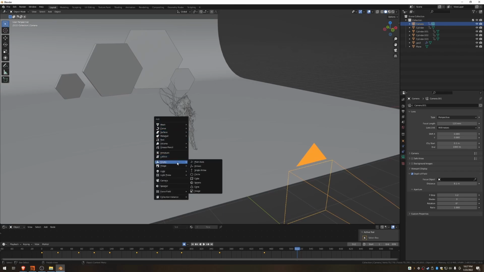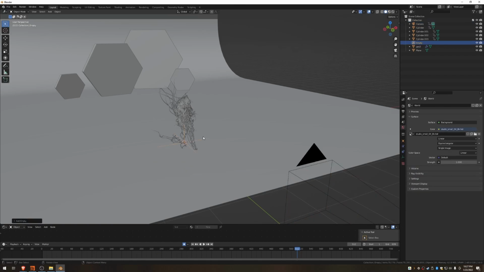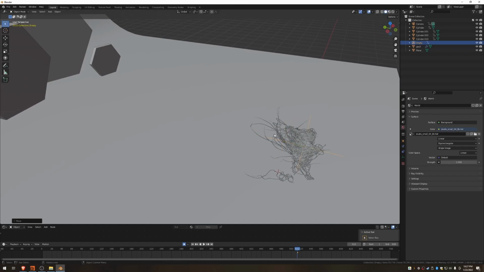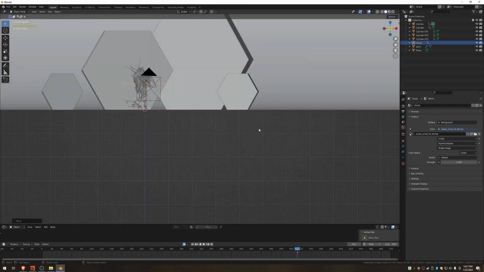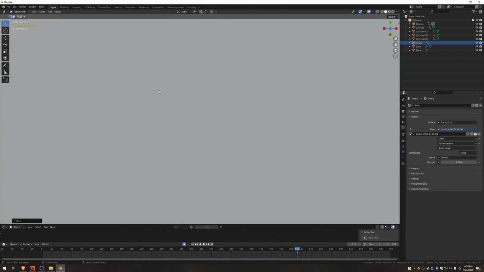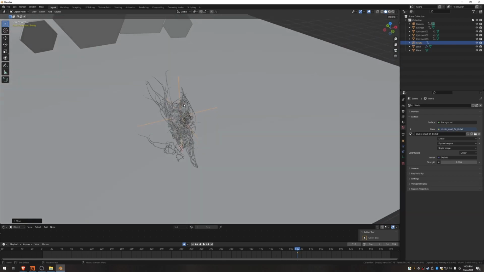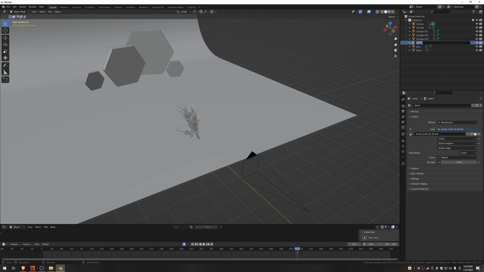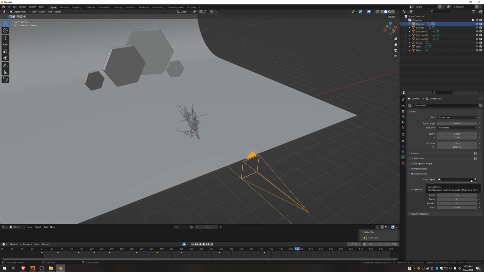So another thing you can do is, if you come into your scene, you can add an empty. This is like a null if you're in Houdini. Let me move this up, and I'm just going to try and put this more or less in the center of mass of our guy. If I look at this in the front viewport, it's in the middle of the guy. I'm going to hit 7, go up to the top view, and that looks like it's about in the middle. So instead of setting our distance explicitly, we can use this empty as a focus point. Let's go to our camera and set our focus to the focus point.